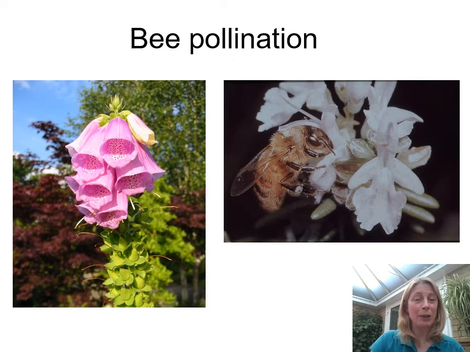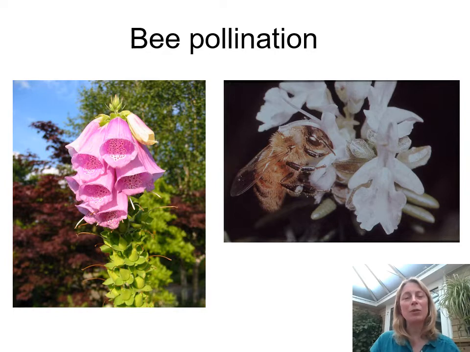Classic examples of bee-pollinated flowers might include things like the foxglove here on the left, where those lovely speckles running up the throat lead the bee to the nectar reward at the base of the flower. Or here on the right, you can see flowers that are bilaterally symmetrical, where the pollen-presenting anthers here are at the top. This is depositing pollen on the back of the bee's neck in a place that's very difficult for the bee to groom off and feed to the offspring.